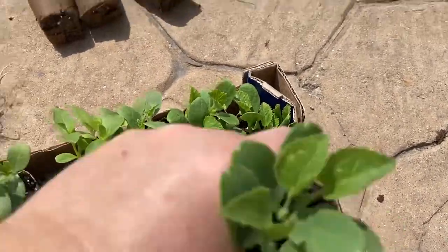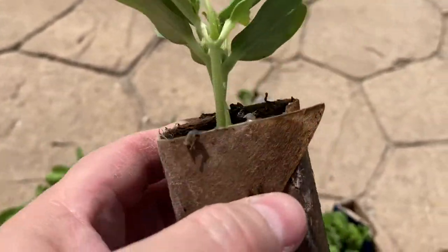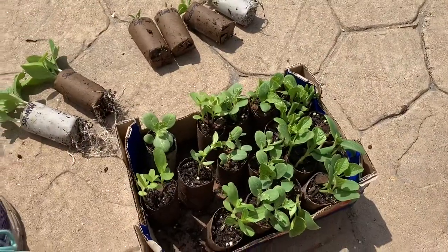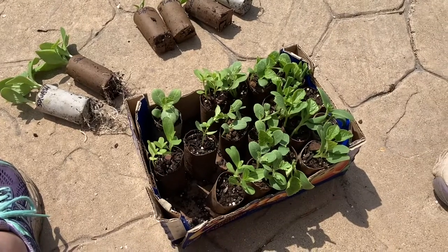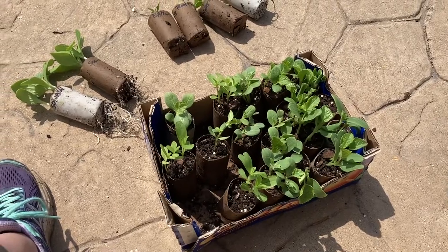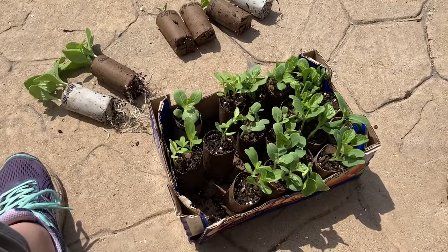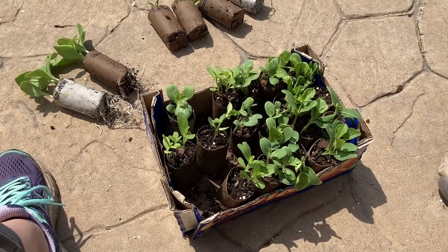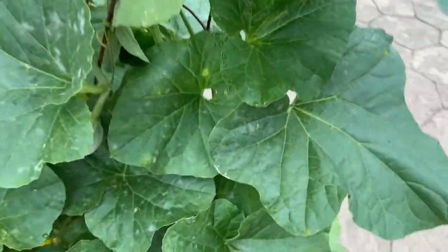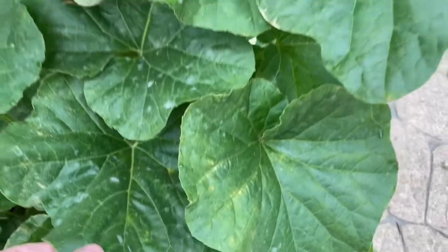I also notice that they will start to unravel for you, because you have them right up against all of this moisture. So these are about three weeks at this point — they're not quite as big as what you're going to get from a greenhouse. However, it's all free, and it is a three-week jump start. So we're going to follow some of this as the progress goes along here — it's the 13th.